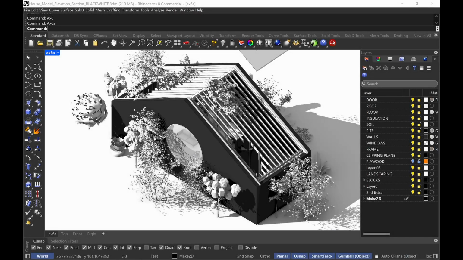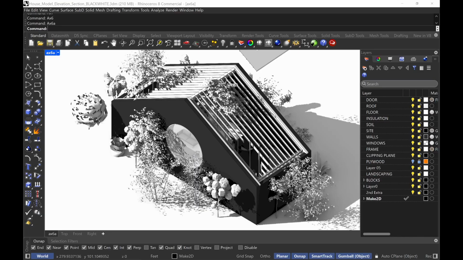Hi everyone. In this video course, I'm going to show you how to create black and white high contrast drawings in Rhino 8, where we'll modify the display style settings so that we can get these types of drawings that you see here. These are great for diagrams, for masking representation, for details, elevations, anything that you want to represent the drawings in this high contrast black and white aesthetic.